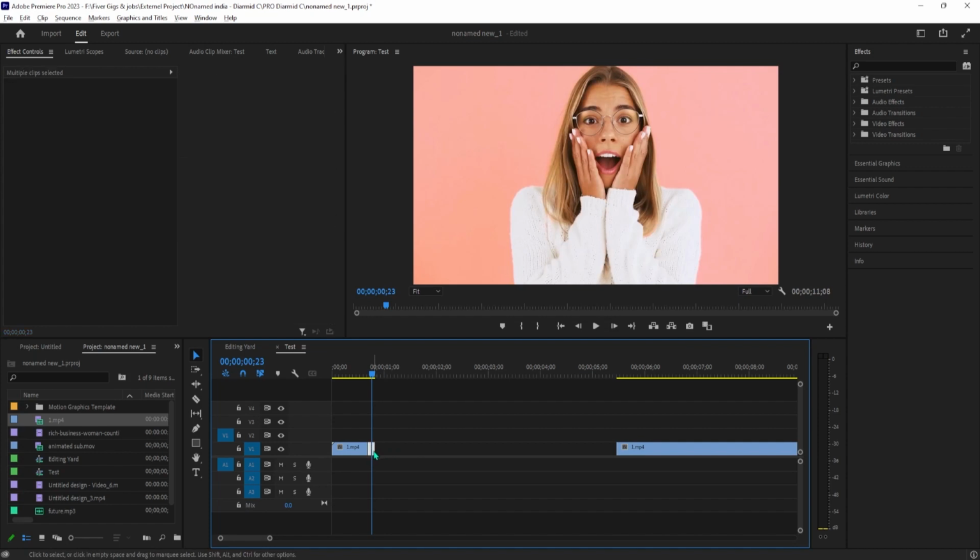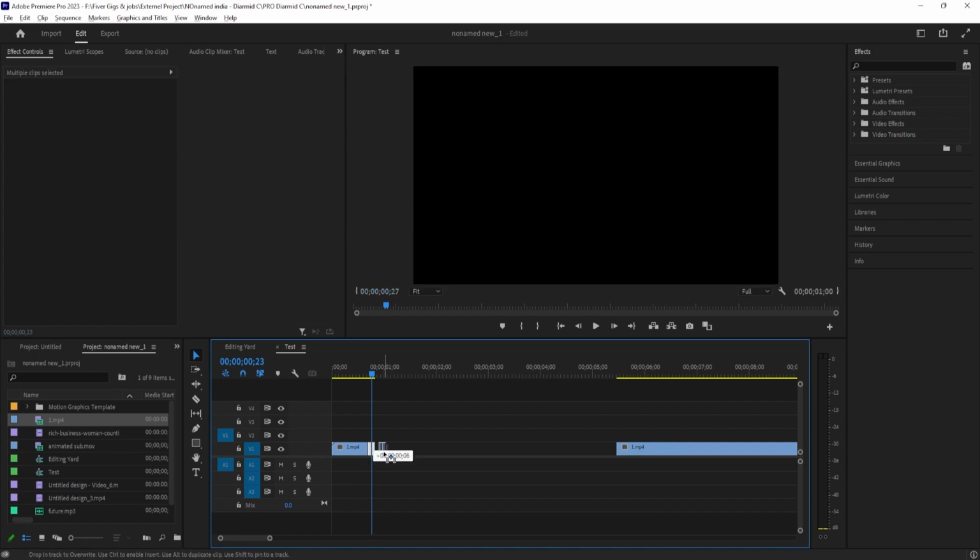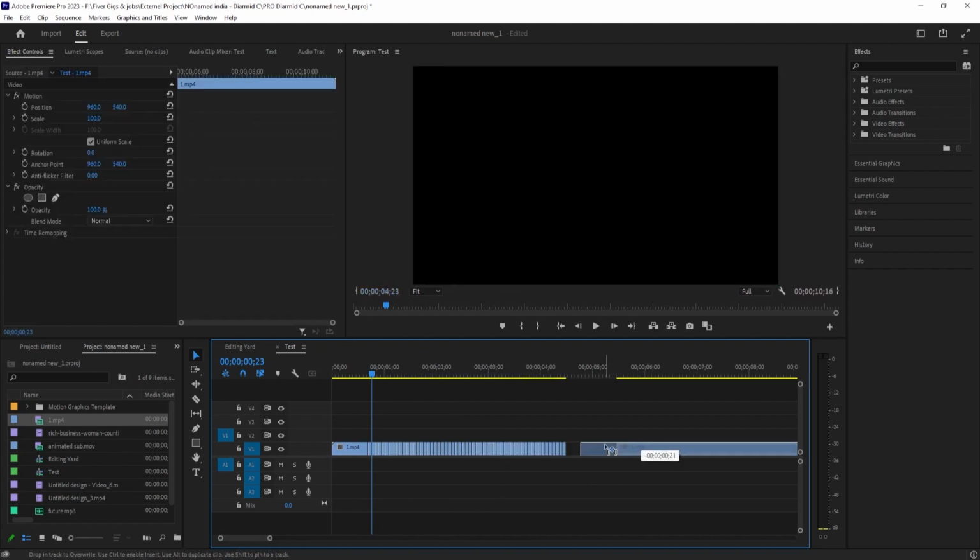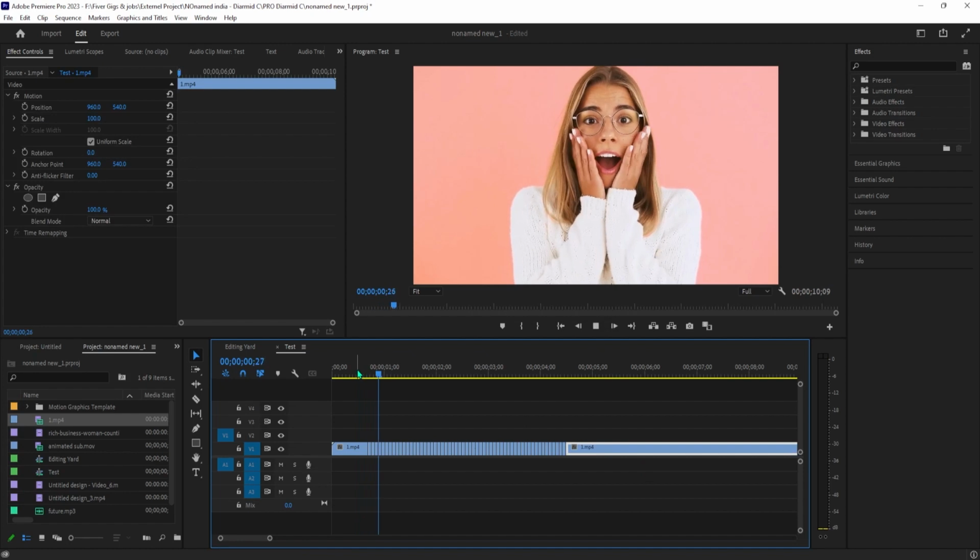your clip. Then drag to select both clips and hold down the Alt key while dragging to duplicate both of them. Keep making duplicates of all your cutout clips until your video stands for your desired duration. Okay, now when I play this back, we have a nice looking stutter effect.